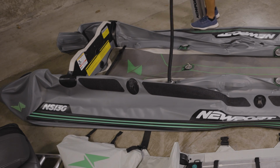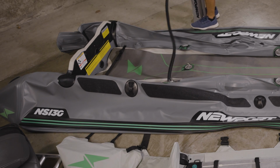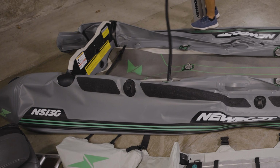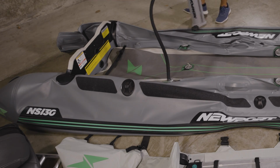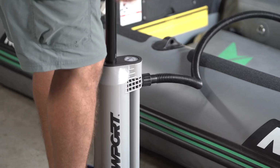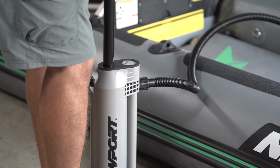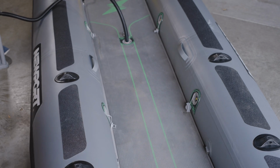You'll notice right at the valve, there is a label indicating that the side chambers max inflation is 4 PSI. So when you get to about 3 PSI, you're gonna wanna stop there. After your side chambers are inflated, you're gonna wanna go to the floor chamber. That center chamber holds a little bit more pressure, so you're gonna inflate that all the way to 8 PSI.